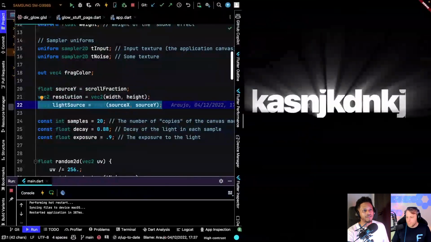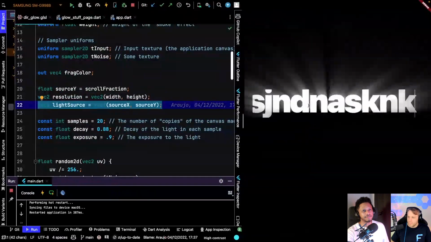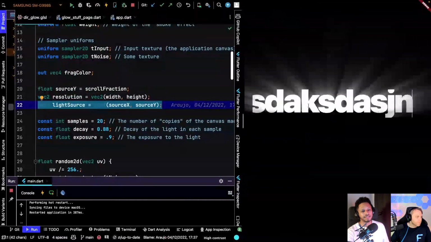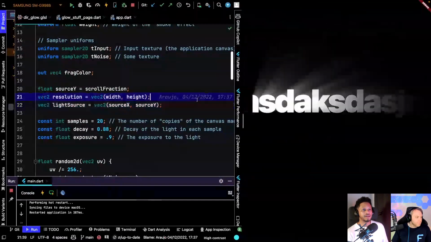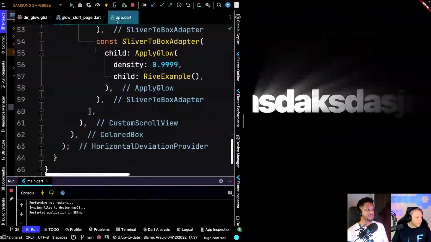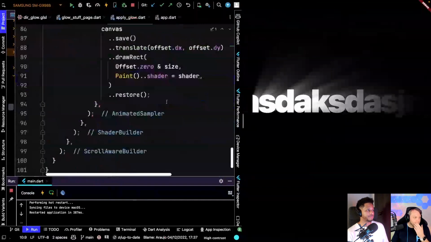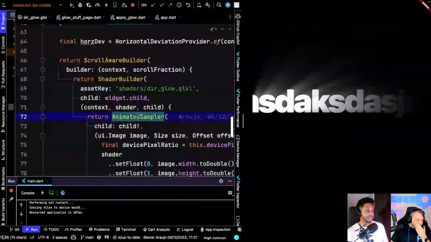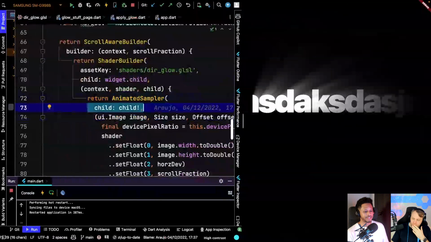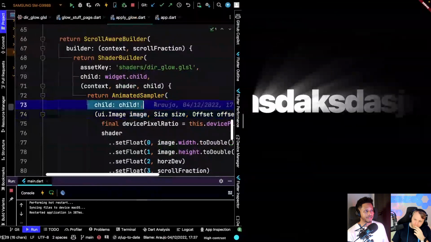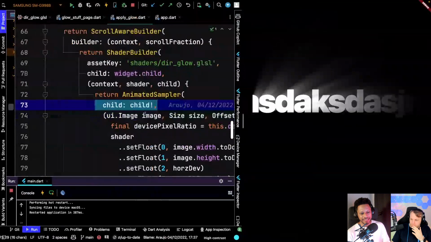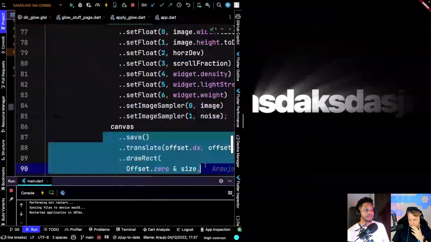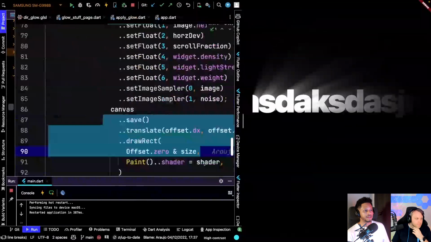And it's all just Flutter. I can edit this text. It's just Flutter UI like any other, but I'm post-processing it with the shader. How is that done? That's done by some helpful widgets that we have in the Flutter Shaders package. There's the animated sampler, which receives a child, a widget, and runs this function with the image that results from this widget. It renders a widget, takes the image of that, and then you can process it using the shader.